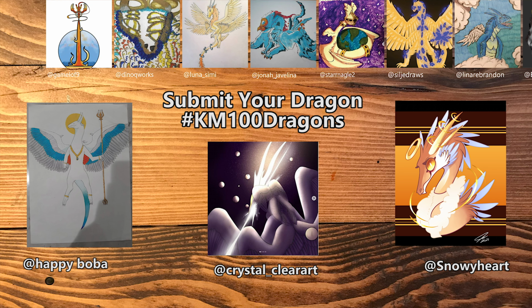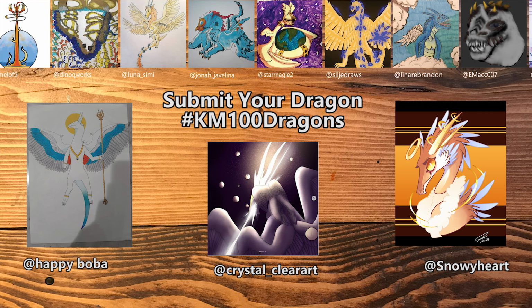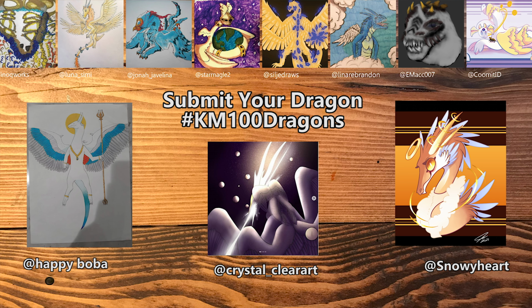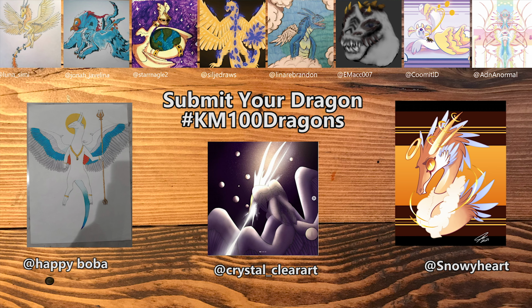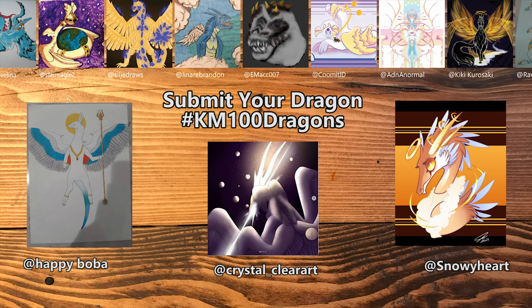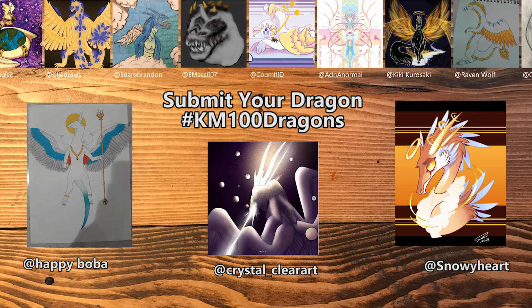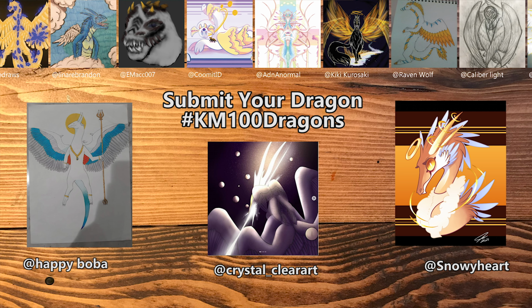Happy Boba, I just love this one. The color for the tail I thought looked really great, and the colors you chose really remind me of kind of Egypt meets Catholicism. It was a really cool combo. I just think this guy looks really fun. Crystal Clear Art, I love the brightness, the glowingness of your dragon, and all the eyeballs floating around, and just the mood of this piece was so good. I really, really like it.